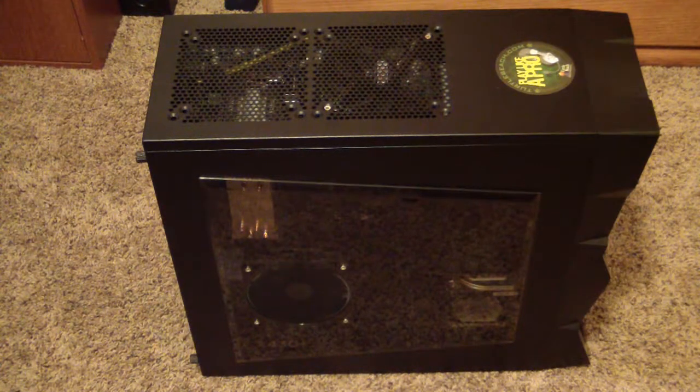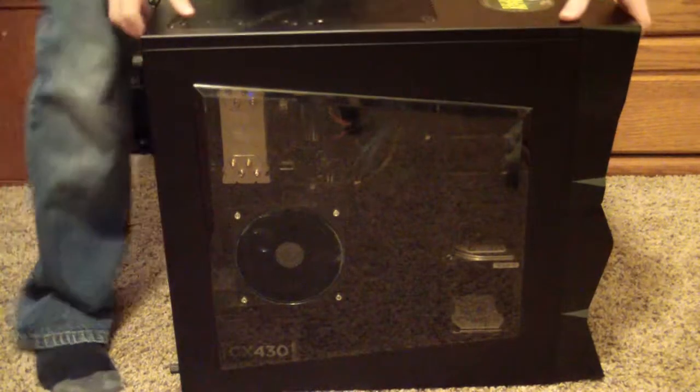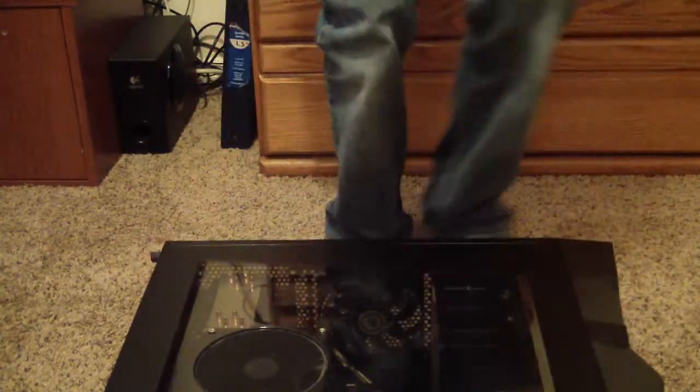So what you want to do is get your computer, unplug everything, and put it on a flat surface. Next, put it on its side, gently, without breaking it. Unscrew any screws you have on your front panel and pull it off gently, just in case there are any wires attached to the motherboard, fairly tensioned. Once you have that, put it somewhere safe.